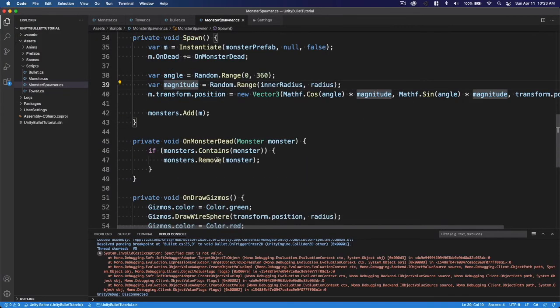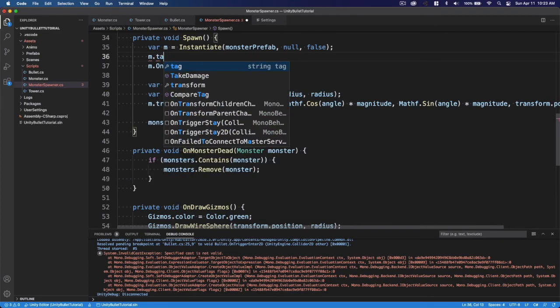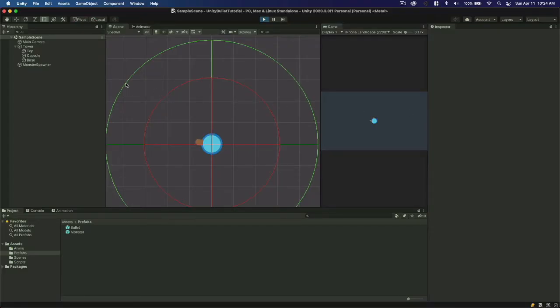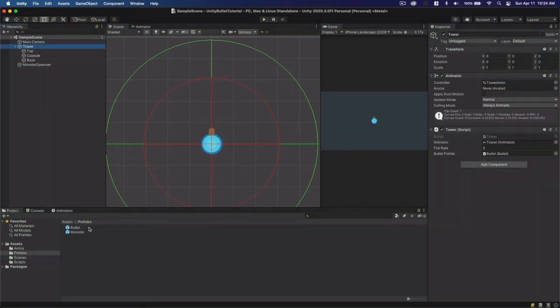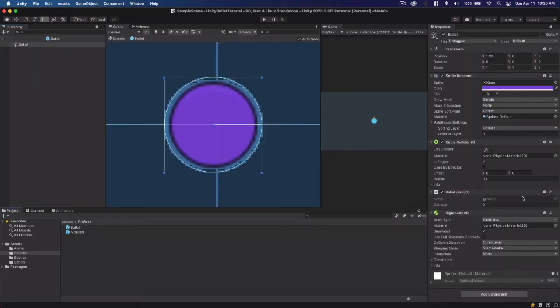When I spawn right here, let me set the tag to monster. Okay, now we are assured that the new monsters being created, like this one, has a tag of string monster. And if we hit it with a bullet, as you can see, the bullets are getting destroyed, meaning it did hit a monster. We didn't set the damage of the bullet. So basically the bullet is 0 damage. It is hitting the monster, but with 0 damage.